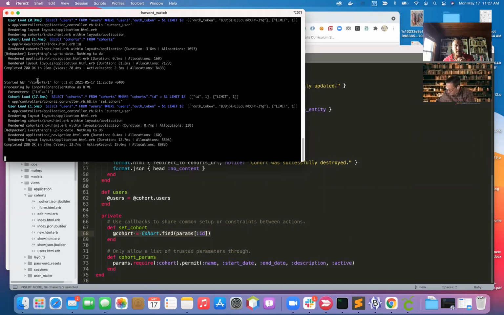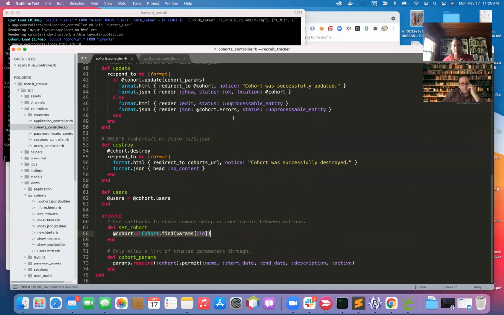In this case, we're finding /cohorts/1. And then here are our parameters with the ID of 1. And then we can see our SQL statement where we're finding a particular cohort where the ID is equal to 1. Okay, so that is the show action.